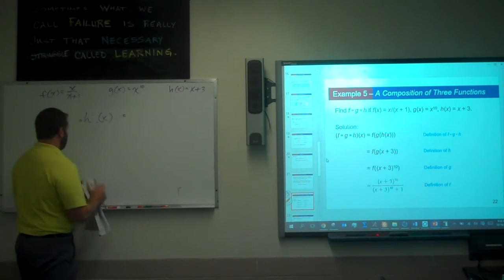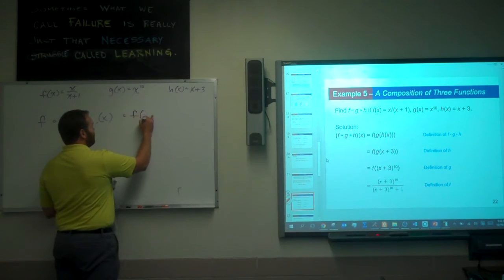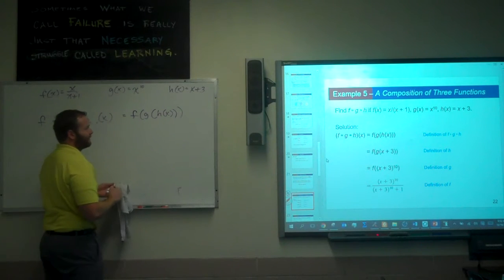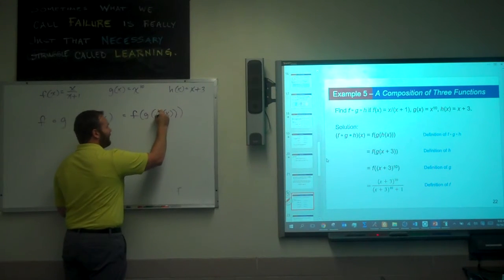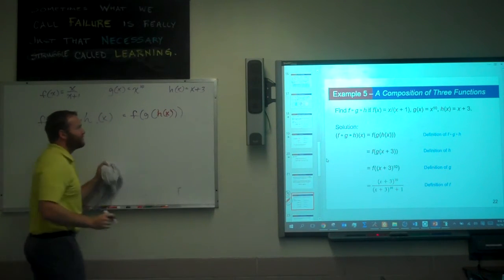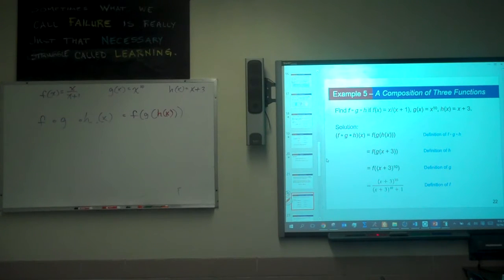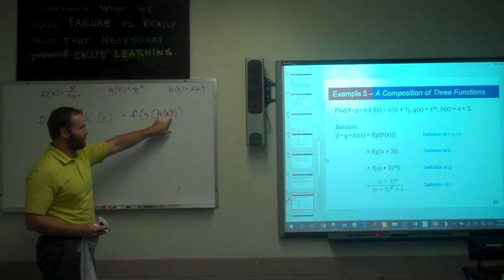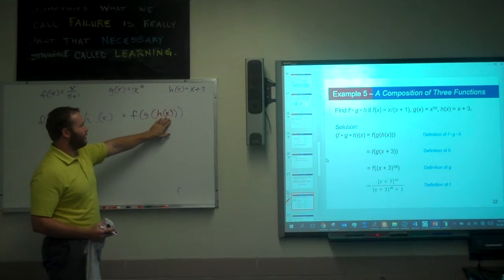I like to rewrite this as f of g of h of x. I always highlight, whether I do it physically or visually, that innermost function. It's a practice you want to get used to, not just for what we're doing now, but when you get to calculus, they're going to talk about innermost functions a lot. They're called nested parentheses when we look at the innermost, and we start doing our work there.